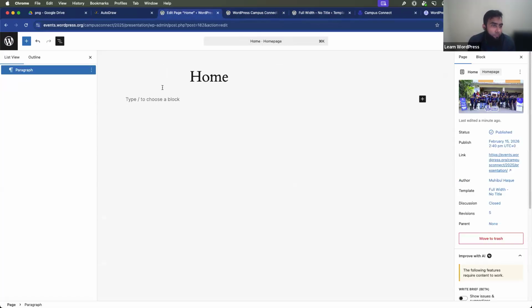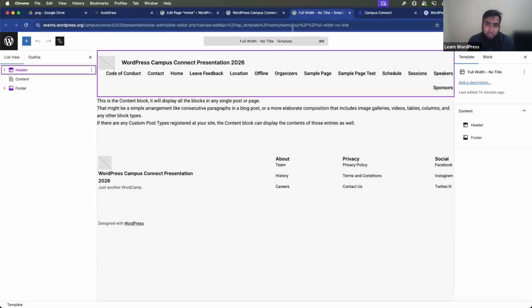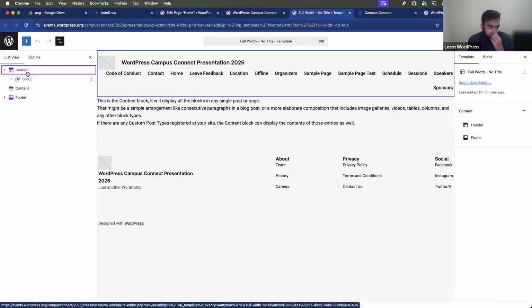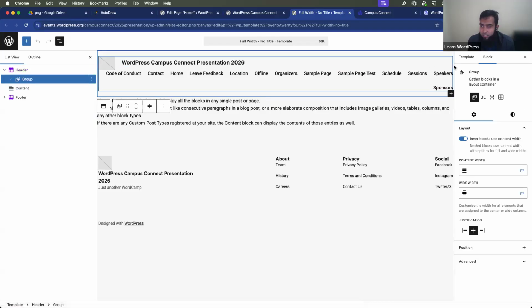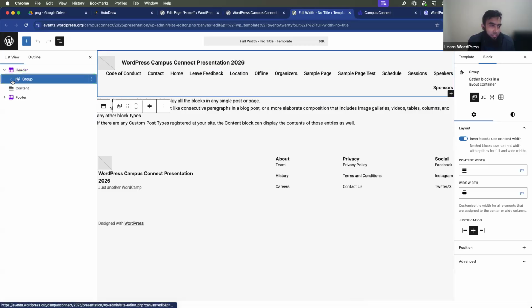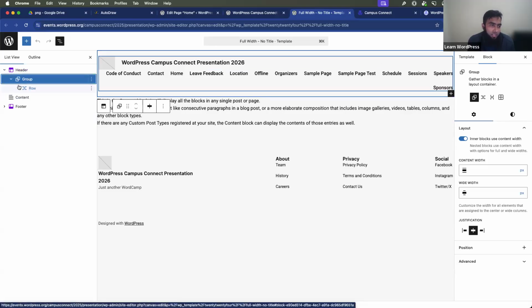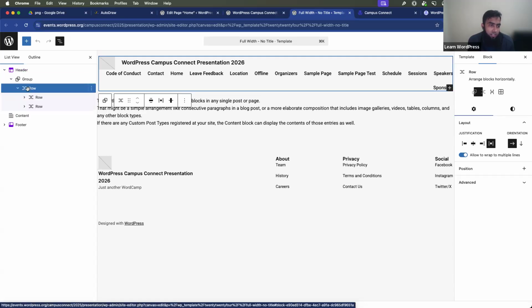So for doing this, as I am editing the template here, you can see the template starting with header. So if I click on this expand icon here, you will see this is the group, and this group has more inner elements, like there is a row here, and inside the row we have multiple rows.